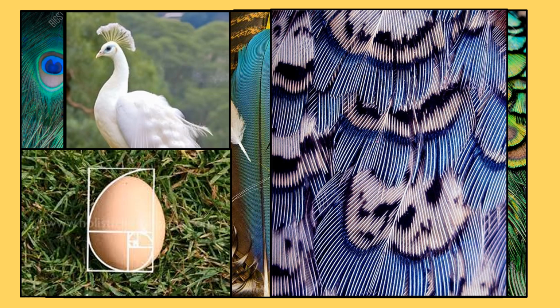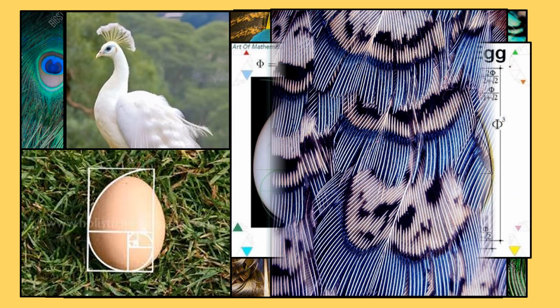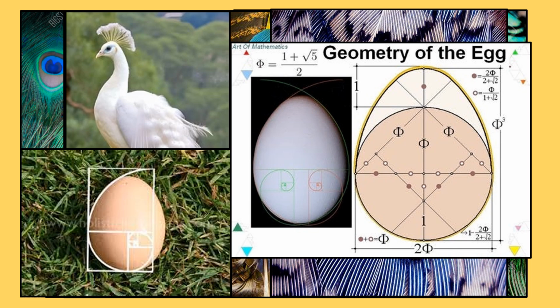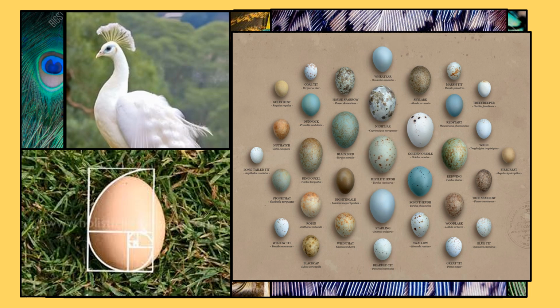The egg. It's got the golden ratio in the Fibonacci sequence, the golden ratio. And it's so geometrical. There's no way that this just happened by chance. And we have eggs all over the world from all the birds, and they're all exactly the same. Some are slightly more oblong than others, more oval, but they've all got the Fibonacci golden ratio in.